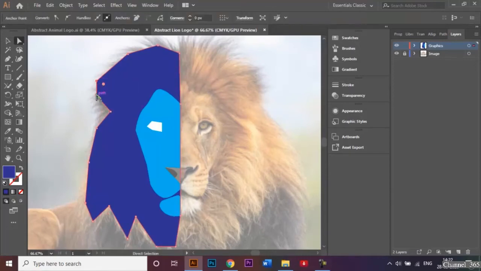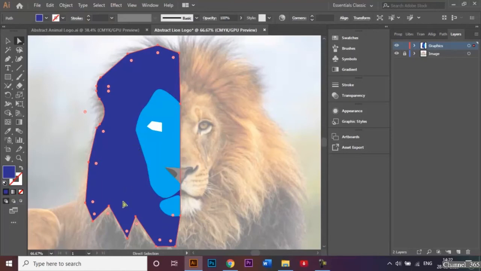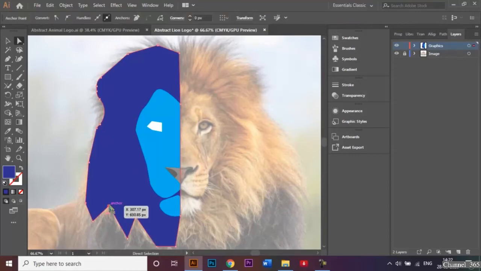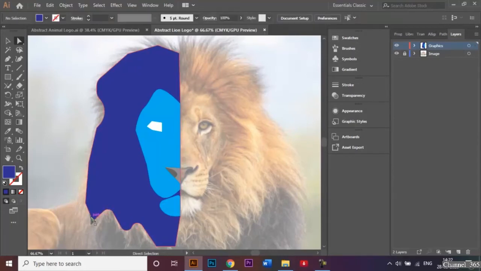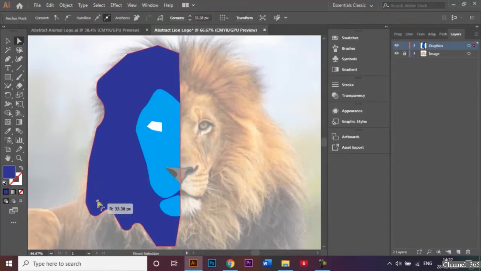So you can just select the anchor points like this. Okay, just go ahead like this. So I'll be selecting multiple or probably all. Okay, wait. So in order to select different anchor points, you have to just use the direct selection tool right here. Click on the anchor points that you want to round off by holding Shift and just round it off like that. So that it gives much more of a realistic look that we're trying to recreate.